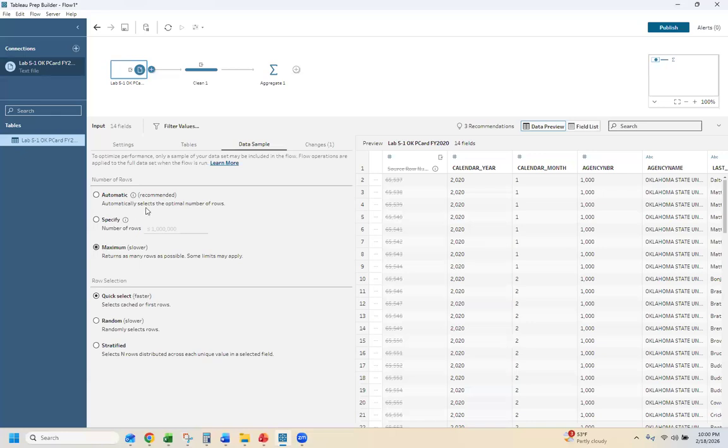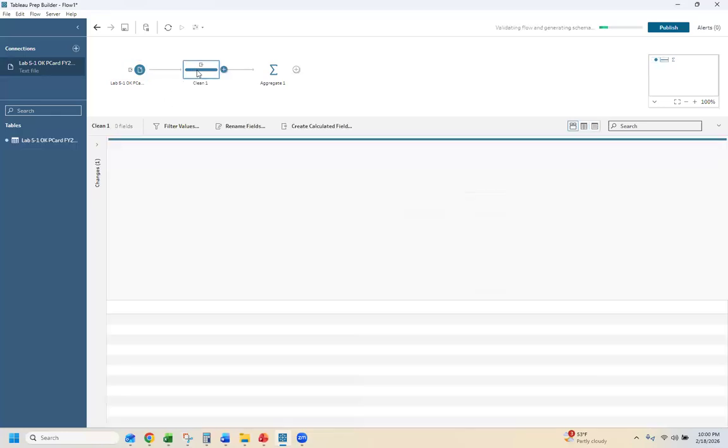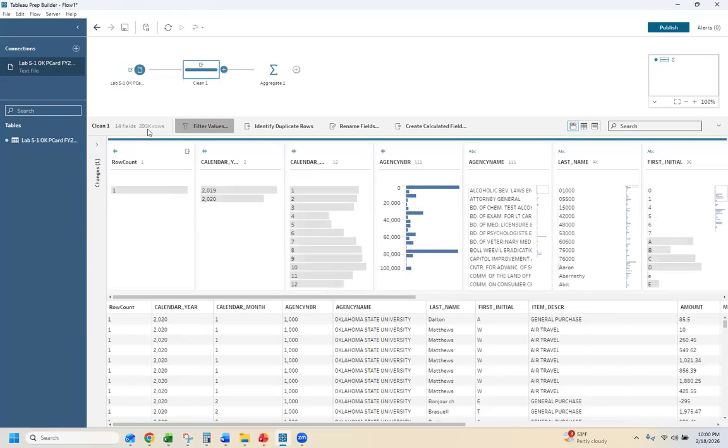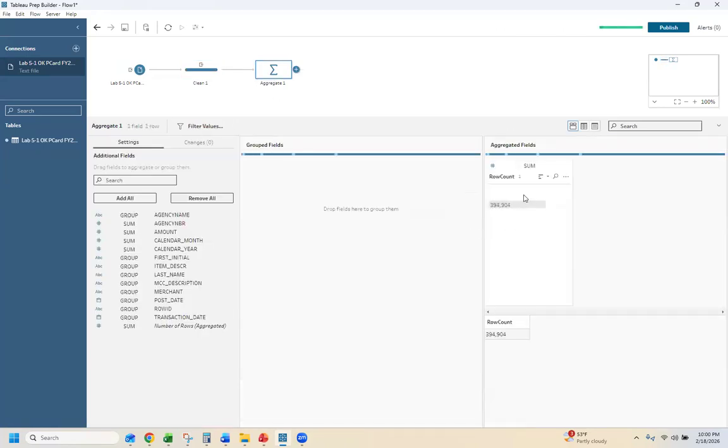If we do the maximum and now go to the clean step, look at that. Now I get 394,904. And if I go to the aggregate and look over here at the row count, 394,904, which is the correct answer for how many rows. The number of fields changes because you've got to add some stuff in and take some stuff out, but that is how you get to the right number of rows.